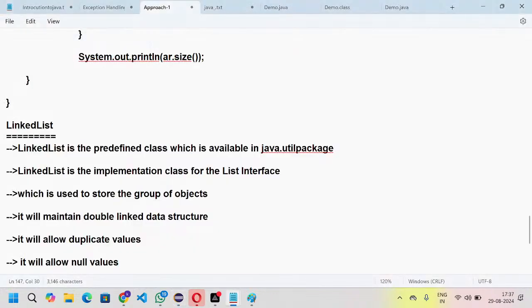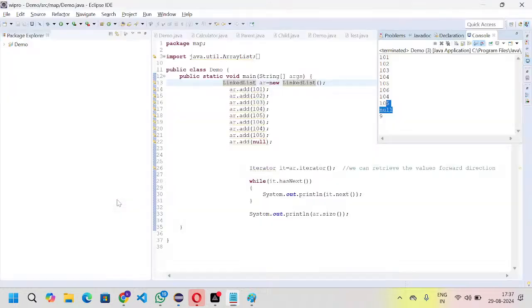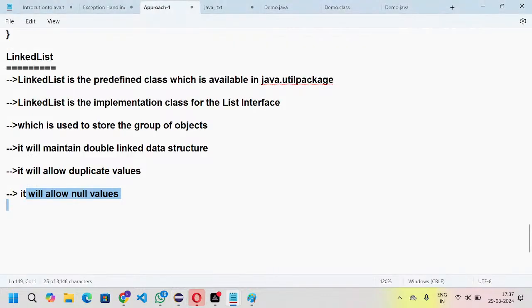The same points I am writing here, right? It allows the duplicate values, it will allow the null values, and second, it is also following the insertion order. Then what is the difference between array list and linked list is only the data structure.